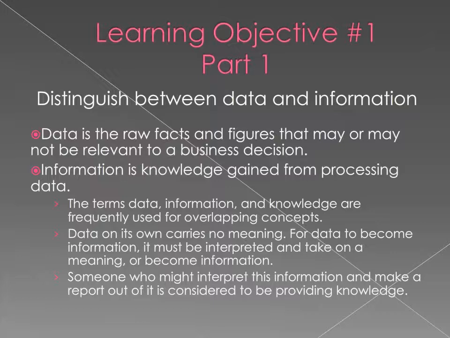That is the information. Now, when you do a pie chart, or a Venn diagram, or a table, or anything like that, then that's showing the knowledge. Okay, well, see, this is the influx of people this way, and this is the influx of people that way. So someone who might interpret this information and make a report out of it is considered providing knowledge. I just use report as something general, because most of the time, when you're working in a large firm or a large company, you would put together reports of your findings, or reports of accounts that you've gotten, or reports of financial statements or things like that.